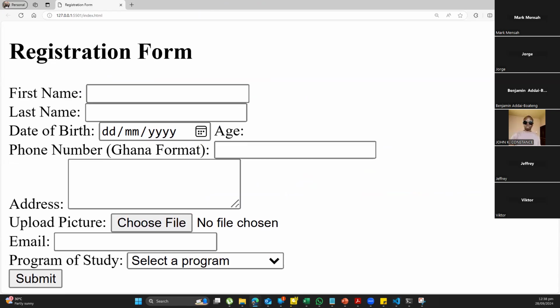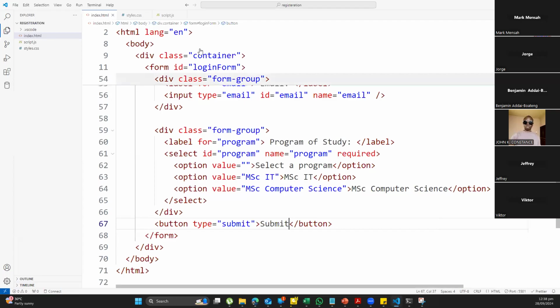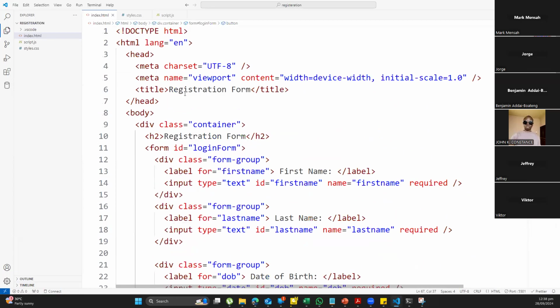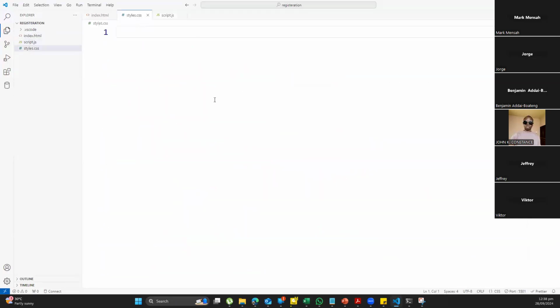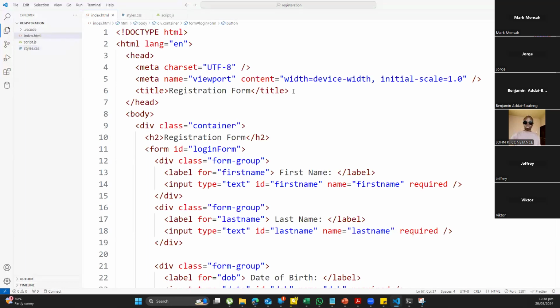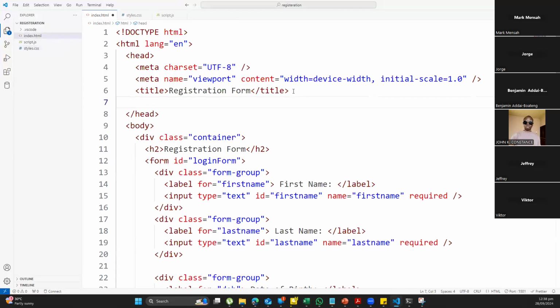Now I must move to the CSS. I must design it. My CSS code is going to be in the styles.css page. Now, when I come over here, in here, I'll click here, and then I would say link. The link tag is a tag that doesn't have a close. So I'll tell the computer link.